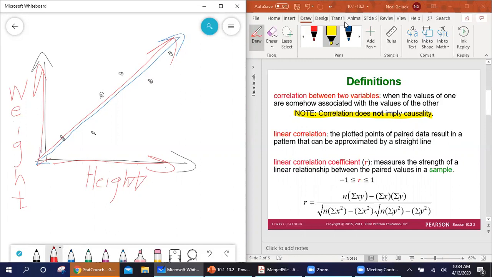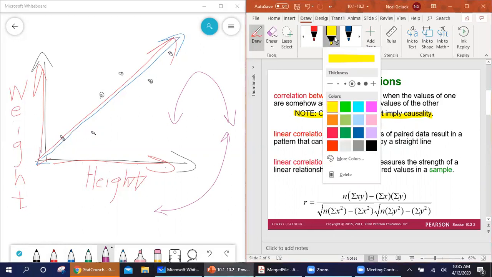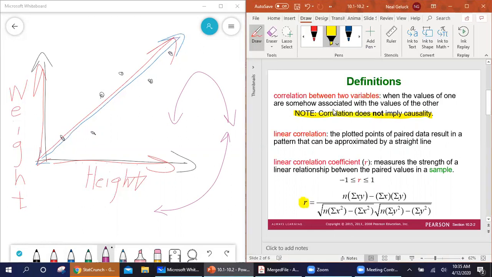Again, in this chapter, we're going to be focusing on linear correlations. There can be others. We could have some sort of exponential correlation. That's not linear, but it's definitely a correlation. We could have some sort of parabolic correlation. So other things can happen, but we're going to focus just on linear. Now, the linear correlation coefficient is going to be the variable R. And it basically is a measure of how strong the linear correlation is.